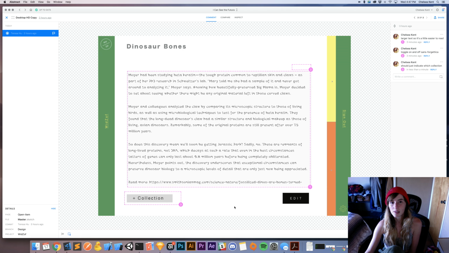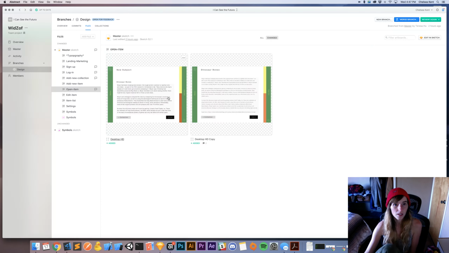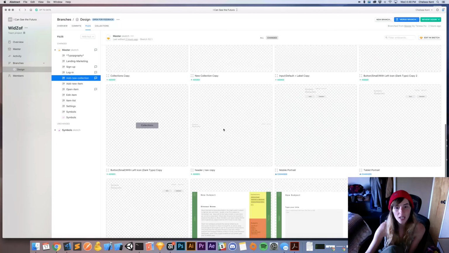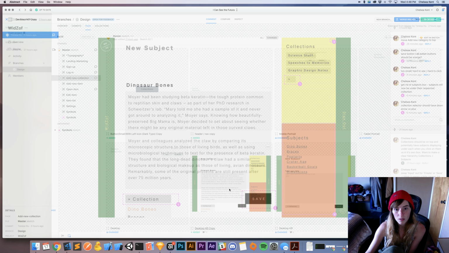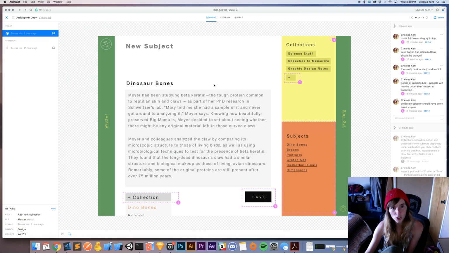Wait, so you click on edit and then what would happen? When you click this edit button, you would go back to the same function here where you're able to edit the title, edit this, select a different collection, and then click save again. But how would that function? That's what I couldn't imagine. Would that load a new page? What would be the reality of that?